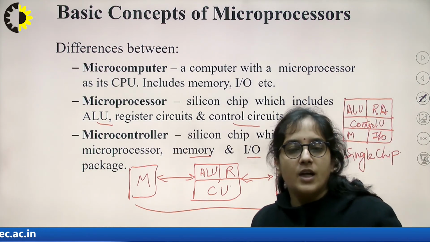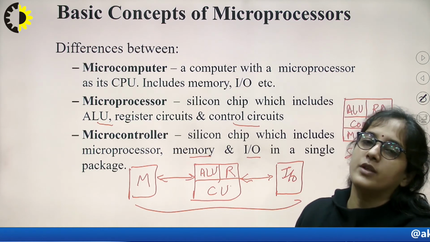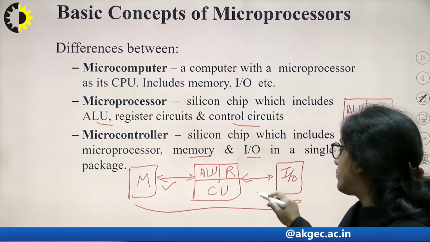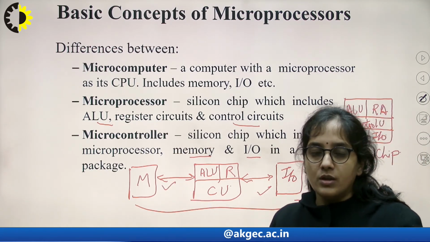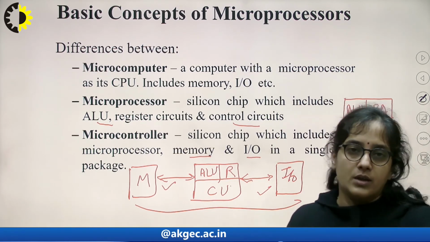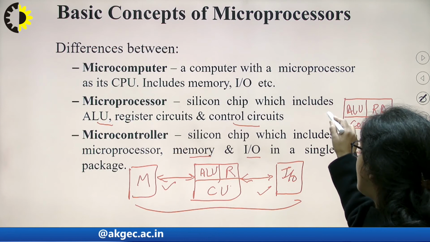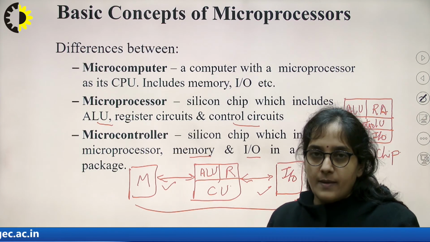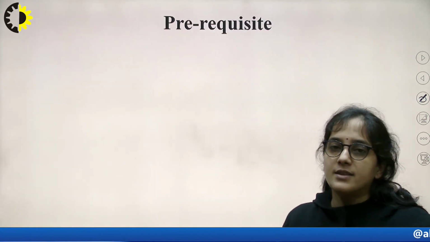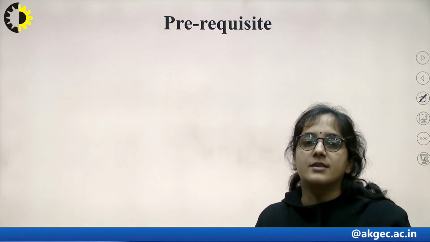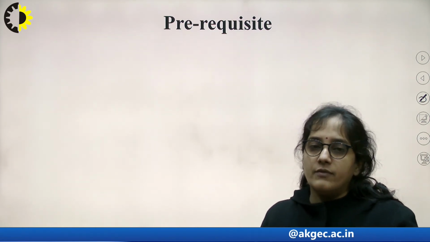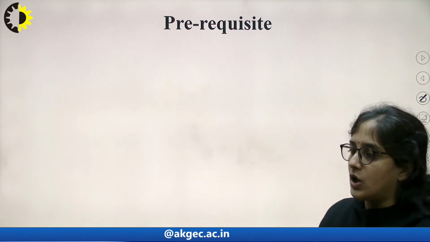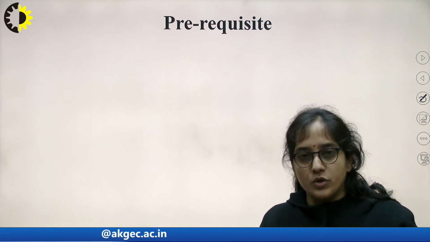In our syllabus we have to cover only the microprocessor part, or you can say we have to interface the microprocessor with memory as well as input output devices to construct a computer. So, we have to discuss only these two terms in detail. This microcontroller is not in our syllabus, but we will discuss it later, how we are going to design any microcontroller. Before going to discuss the microprocessor in detail, we just have to recall something from the digital part, that is digital circuits, the subject computer organization.